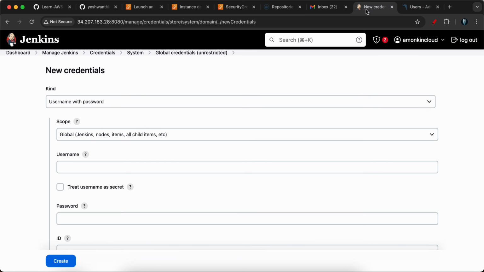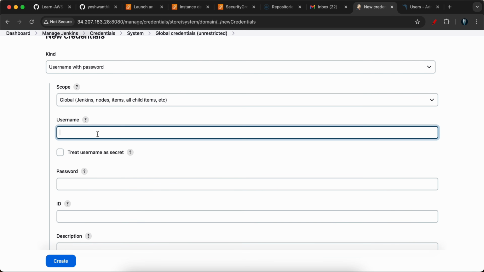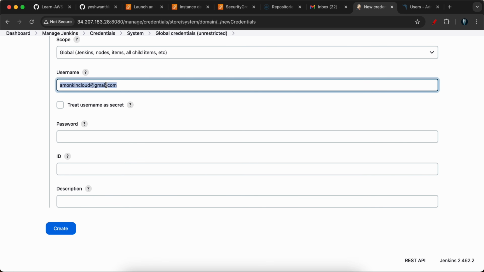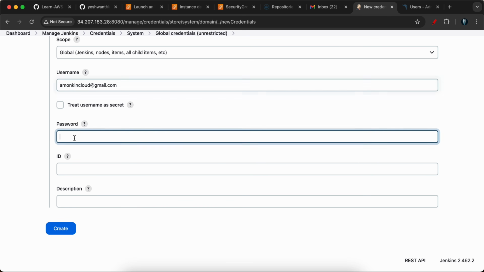For that to happen, it needs to authenticate with the Docker Hub. So we need to provide the username and password of our Docker Hub. The Docker Hub username will be the email address that you are using with the Docker Hub or Docker repository. So I'm going to use the same here, monkeycloud@gmail.com. And also, if you have any question, you can email to the same email address that you're seeing on the screen.